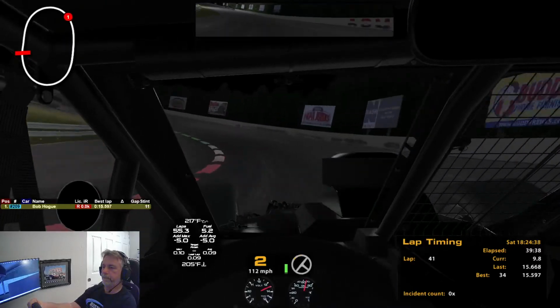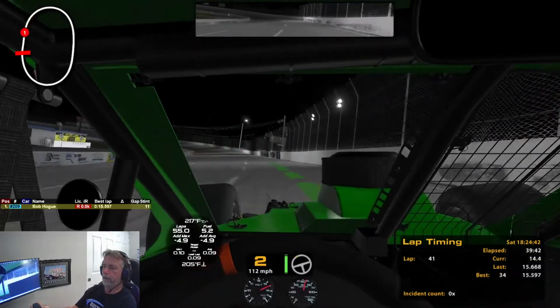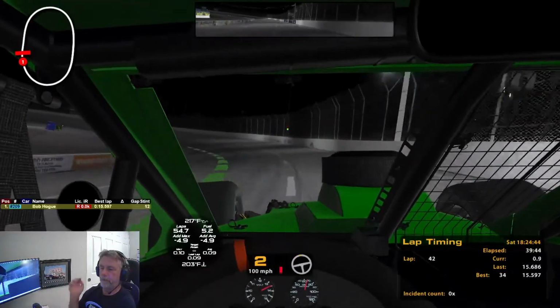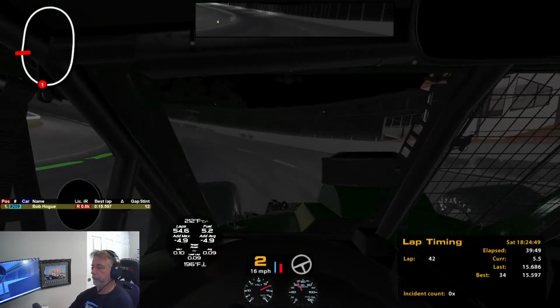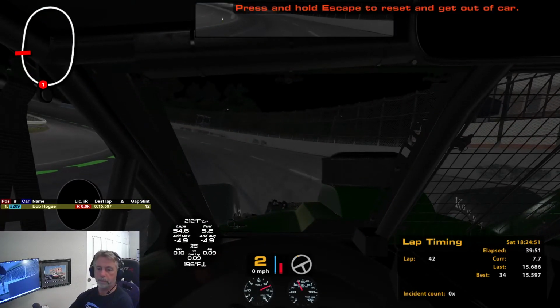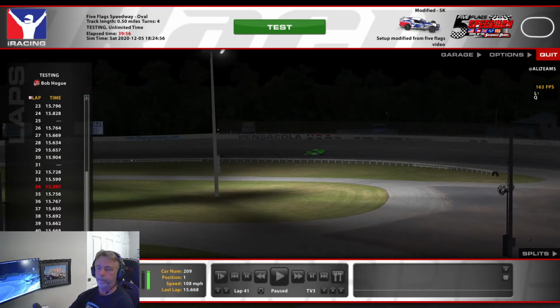Last lap. Still a little looser. Oh, we didn't loosen it up, we just lowered it. 50.69. You're currently 0.09 slower than your best. Lap time is 50.97. Oh, that ain't no big deal. We were at 50.98.